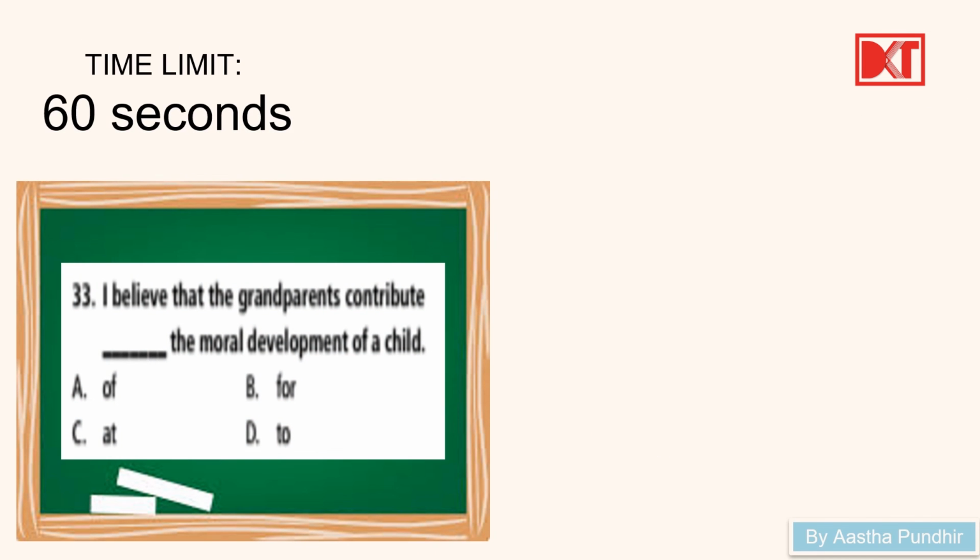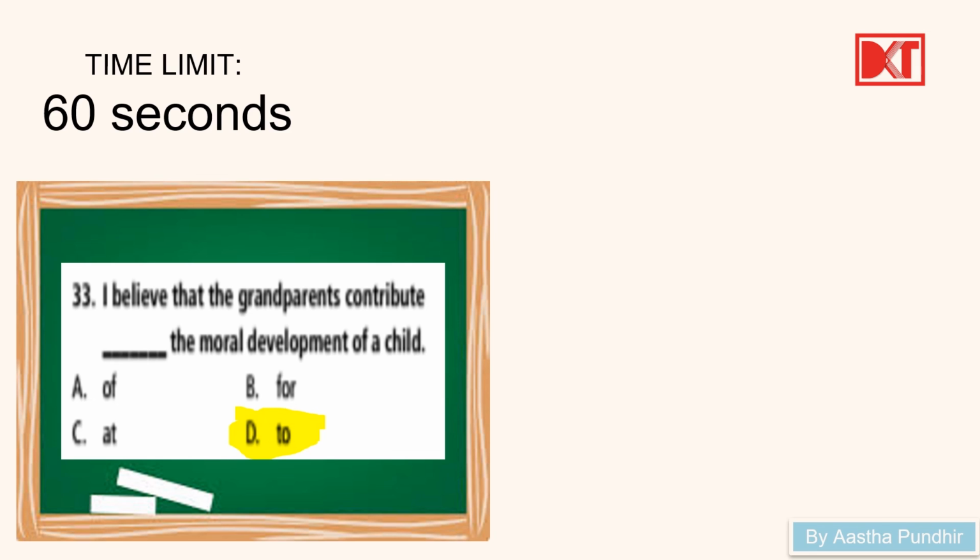Right, here, I believe that the grandparents contribute dash to moral development of a child. A: Dash of the moral development, B: for the moral development, C: at the moral development, or D: to the moral development. Now here the correct answer is D, to the moral development of child.